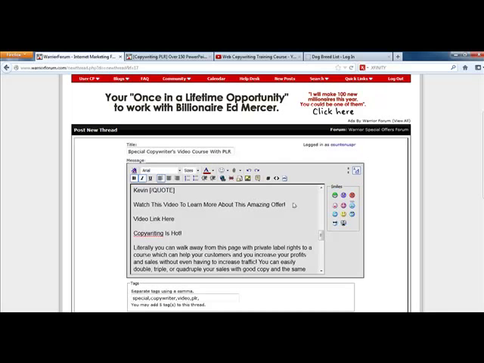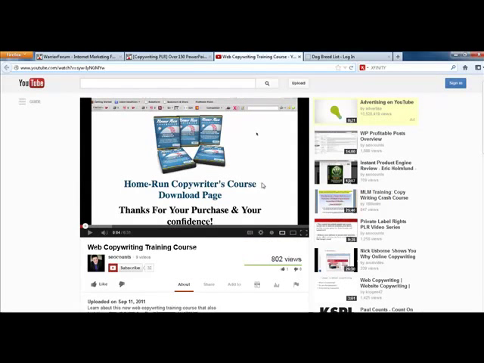Here's another really neat part of how this works. So watch this video to learn more about this amazing offer. Again, we would want to make that bold, underline it by hitting the U, and then center that. Now you're wondering, how do I insert a video? So let's say you're somebody that likes to create videos that present your offer, because sometimes people don't want to read the whole offer, but they might want to watch a couple-minute video that pre-sells them on why they should buy it. So what you want to do is simply insert the link here for your YouTube video if you're using YouTube.